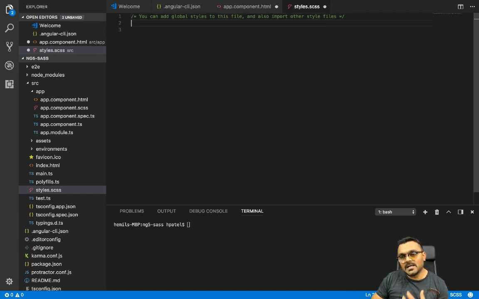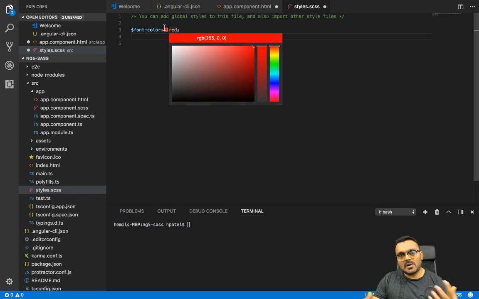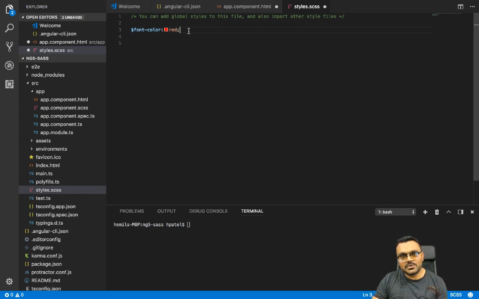So first thing I'm going to do, as you would know, you can create variables in Sass. So you can create a variable for, like, a color. So let's say for font color, I'm going to use a simple color, let's say red. Usually I don't use red or blue. I mean, I use proper colors, but for this tutorial, it's easy to see these colors, instead of some code. And for the background color, I'm just going to say blue. So the page is going to look very ugly.